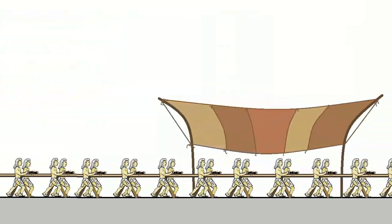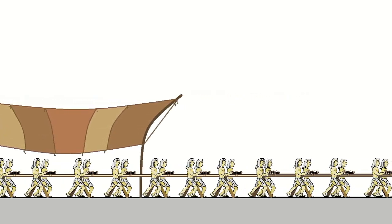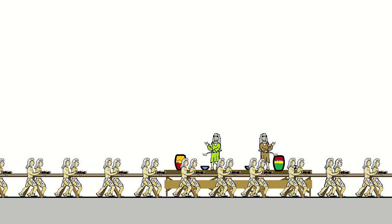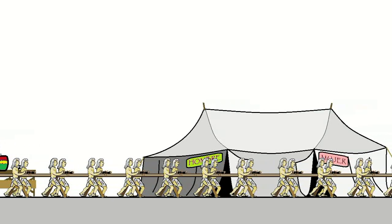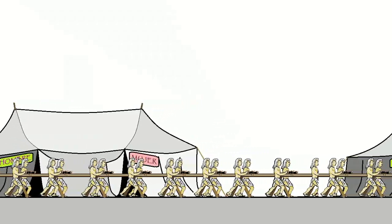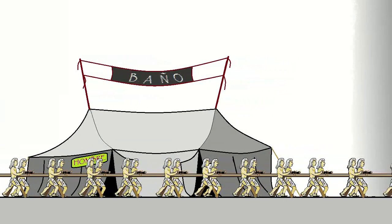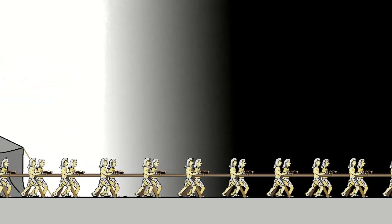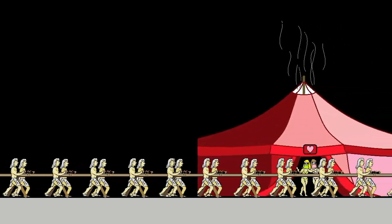Here we come to a most important problem: shade. It's very hot. The entire route should be shaded with some cheap woven reed mat thing, which shades the men but doesn't inhibit air flow. In keeping with that, they need to be watered constantly, and perhaps fed. Here's the restroom, but they won't use it much because they'll be pretty dried out after a day's work, and they'll all be constipated too. What they do need is a shower — I would refuse to do this kind of work if I could not shower afterwards. And they need to be at their best when they visit — the ubiquitous entertainment tent.